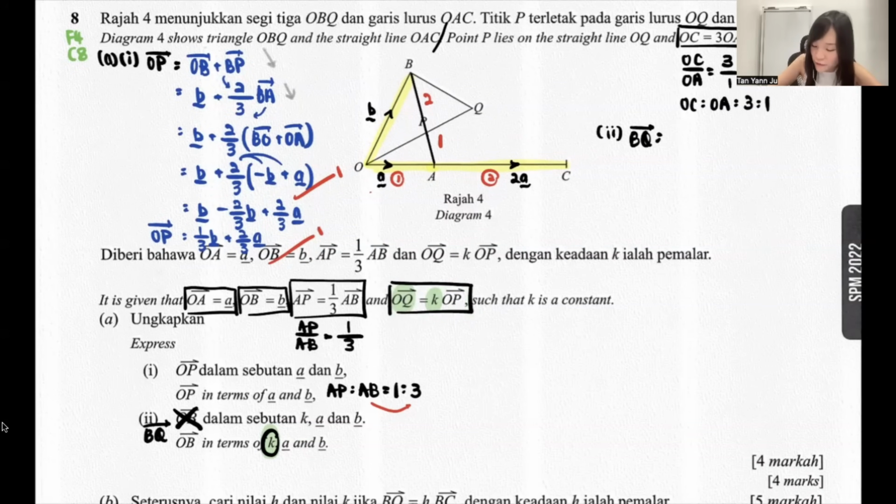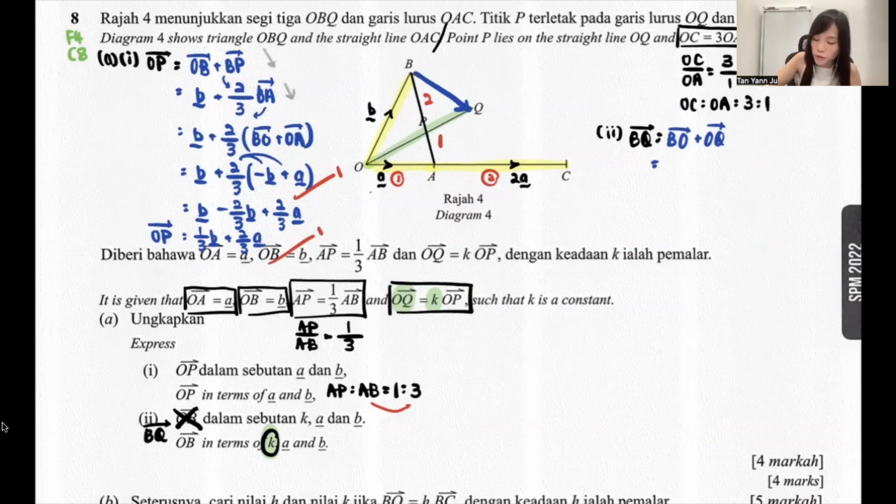So now they want to find from B walk to Q. So B walk to Q, guys, but you need to use the green line, and the green line is called OQ. Can you see a triangle law? Remember in paper 1, I taught you the triangle law. Same thing. From B walk to O, then from O walk to Q. Isn't that BQ?